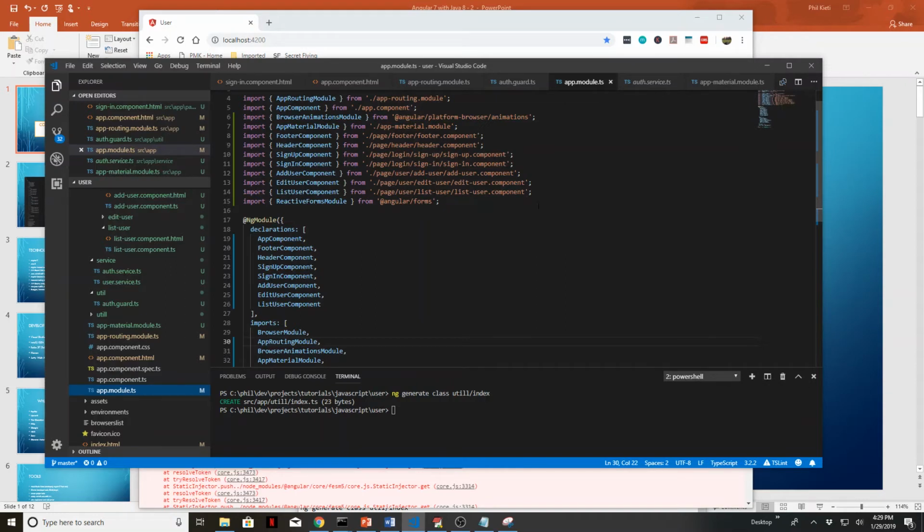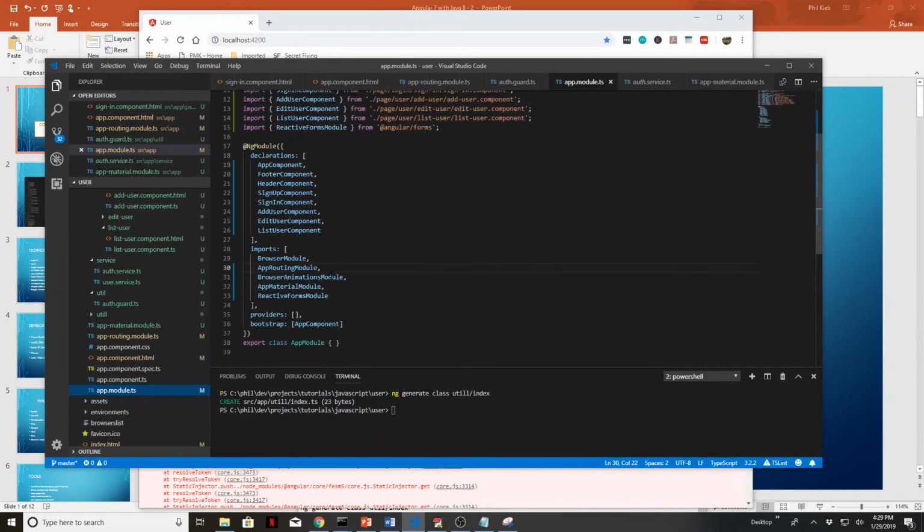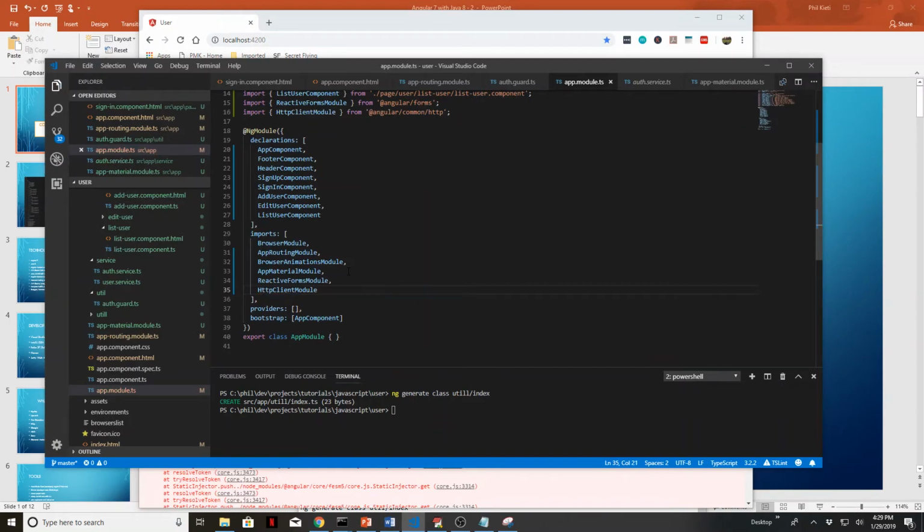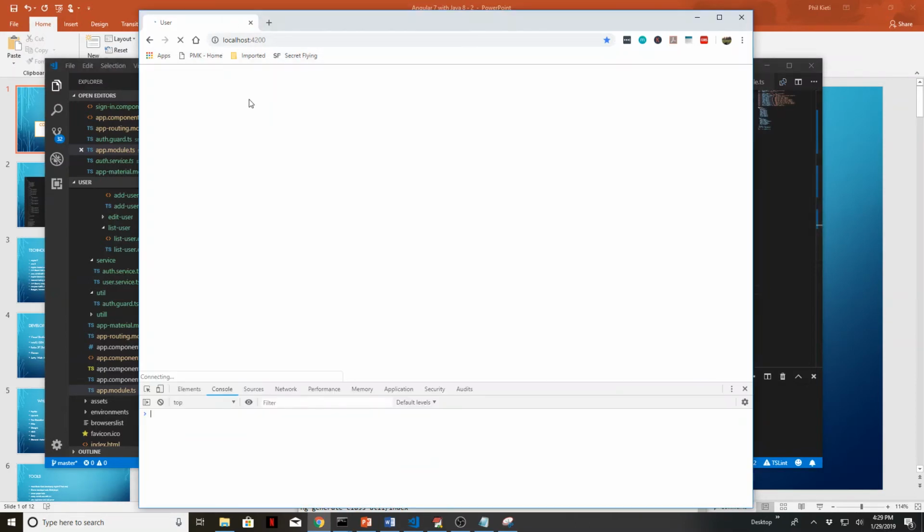We need to say another import, HTTP client module. That's the module. And now we go back to our application. And now you can see everything works.